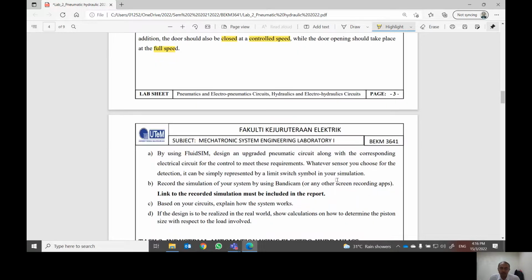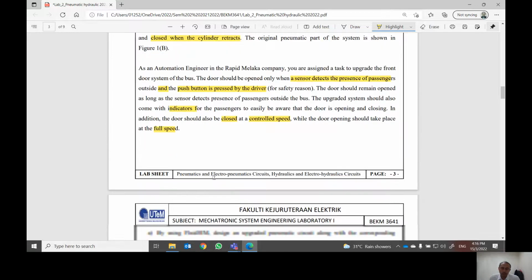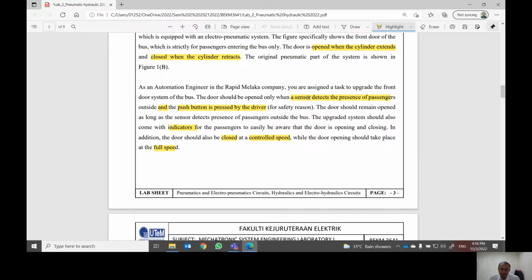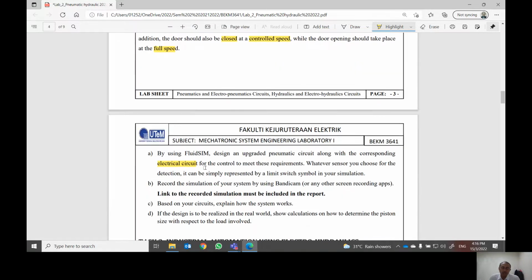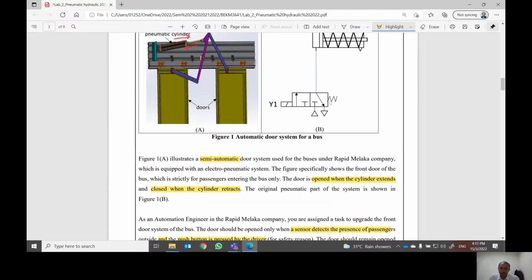At the same time, you have to also propose a new electrical circuit, together with the push button, relay, and especially the sensor, because you have to add the sensor in this electrical circuit. This electrical circuit will be used to control the movement of the valve and also the movement of the cylinder.